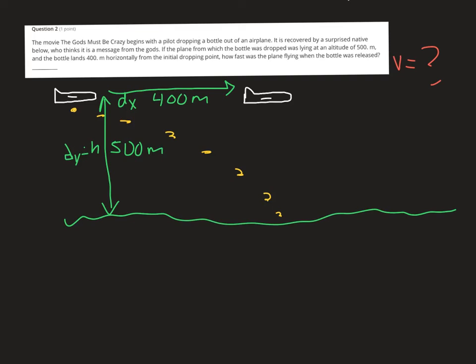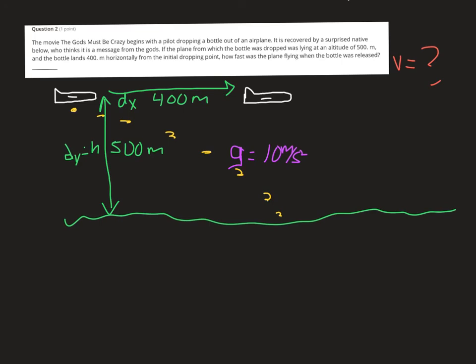So we have some information for us. We also remember that gravity is always around. It's always doing its thing, and we need to take that into account. Again, we'll go with 10 meters per second squared. With that, we need to find time before we can find velocity, because we want to know how fast the plane was moving. To do that, we need to use something to find something, which is very common for the problems we've been doing lately.